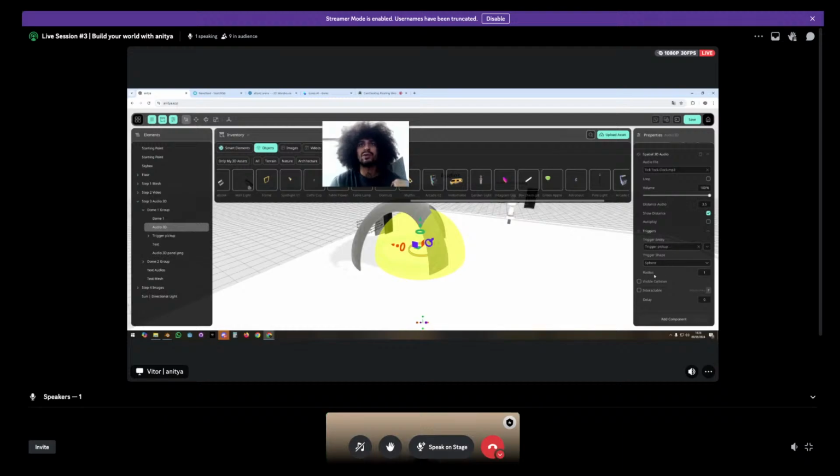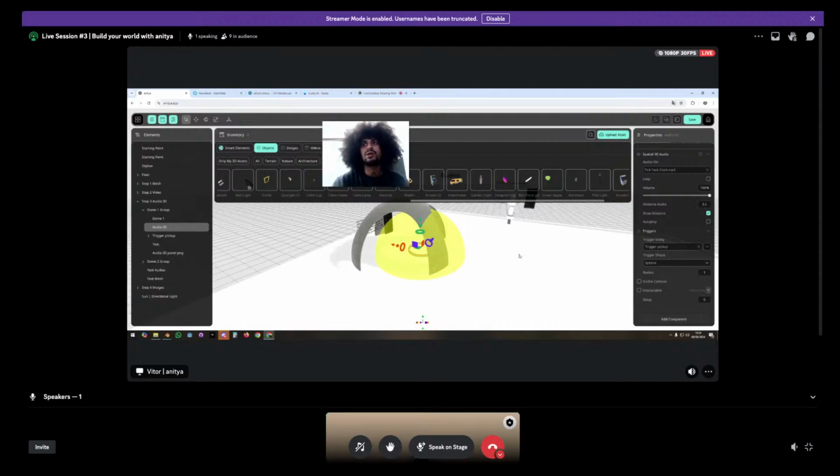This trigger and autoplay dynamic is something that we have for lots of components. I'm going to show animated 3D objects in a while, and you're going to see that we have something very similar. This is the logic that we use to gamify the components.